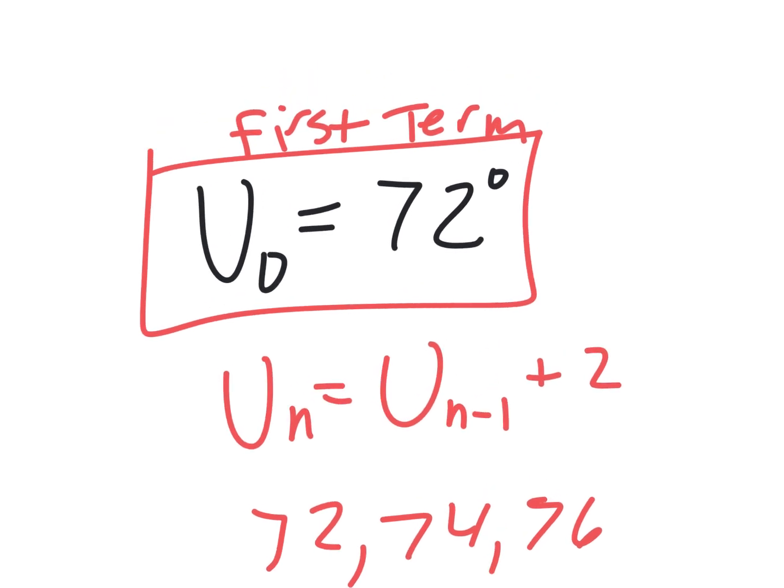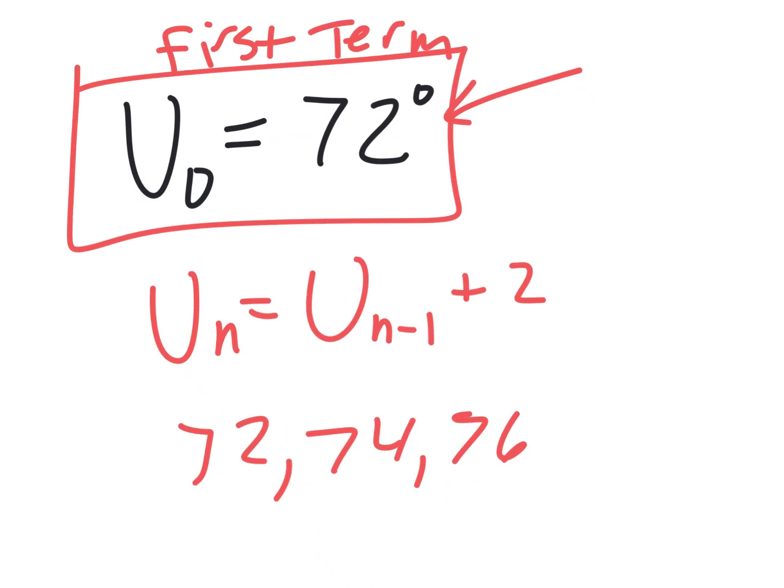Now, I know we can kind of assume that if you wanted to go u sub -1, that would mean you just subtract 2 degrees from it. I get that, but you can't assume that. You can't know for sure that this ever had any numbers before 72. All we know is that it started at 72. We don't know if the temperature was higher before and they lowered it to 72, or if it's always been 72, or if the temperature never existed until all of a sudden it was 72. So my point is you cannot predict numbers that came before your first term. You can assume them, but you can't know for sure.